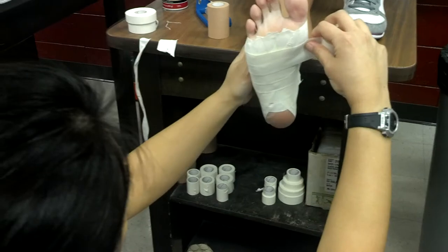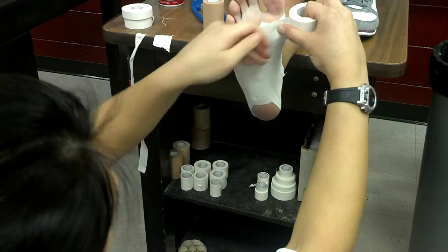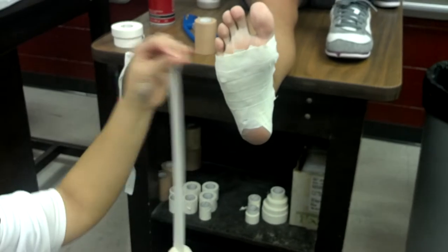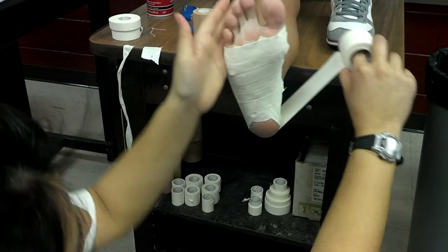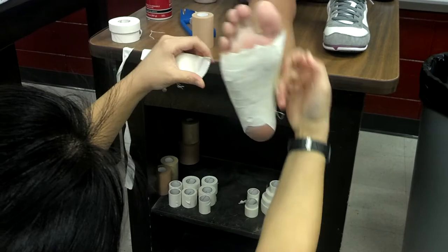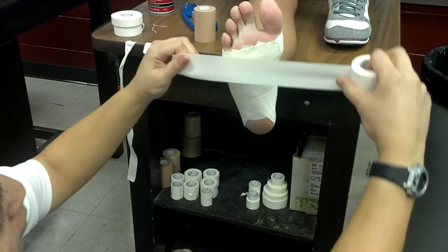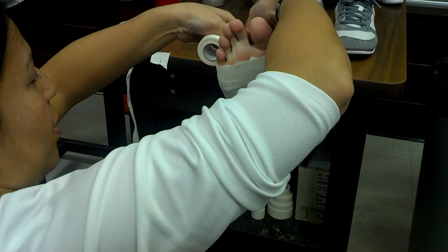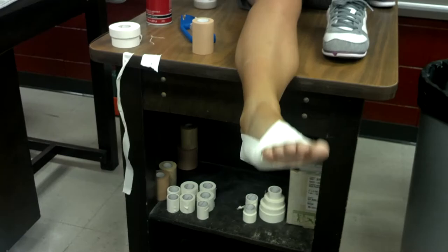Continue that, overlapping about half an inch all the way up to the top. Then you're going to make a wide horseshoe around the foot. And you are going to close off with an anchor. Our pretty arch taping. Pretty fancy.